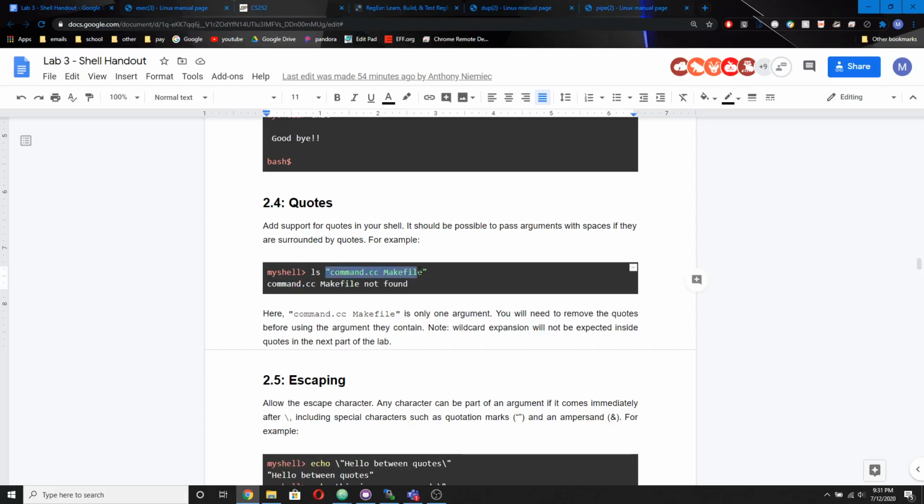And what we're doing there is saying, instead of having ls and then this argument and then this argument, we're treating this entire thing as one big argument. Importantly, though, when we pass it as one big argument, we have to actually get rid of those quotation marks because the program that we're sending it to is not expecting quotation marks.